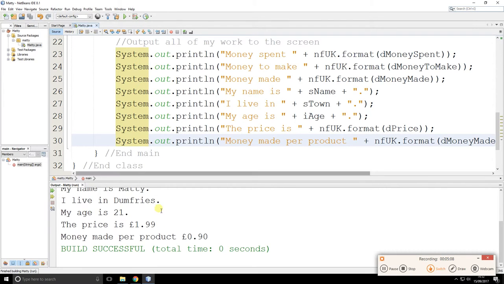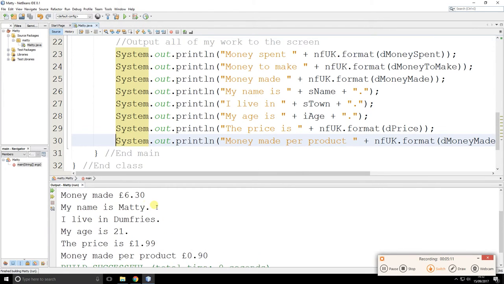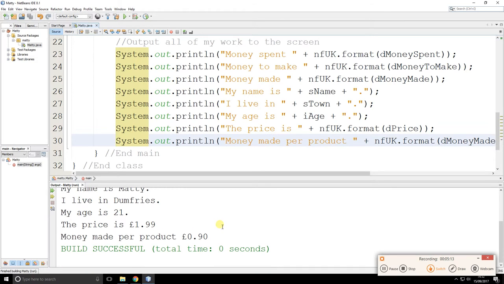Let's run it again. And this time when you see it, all of the money parts are now formatted like money. You might also notice that some of them round up a little bit, because the money format's looking for real numbers, and these real numbers may have, say, a .899999 recurring, and it tends to round those up. So that's why we've got 0.90 there, like 90 pence basically. And that's it. That's how to make it look like currency. Very quick.